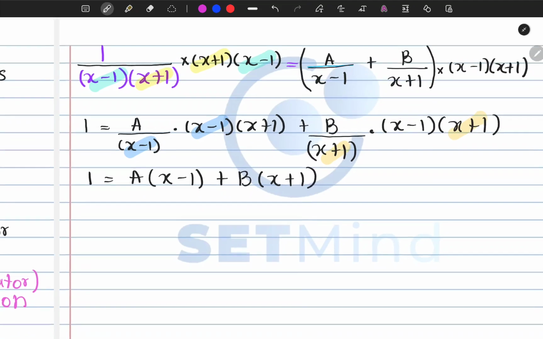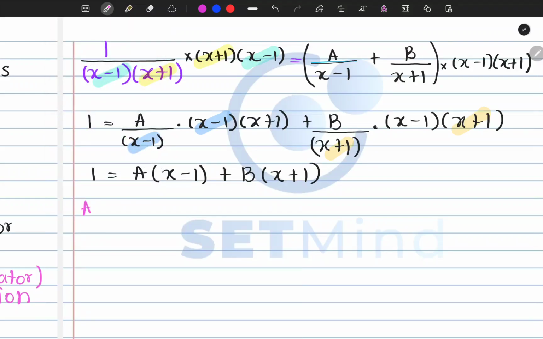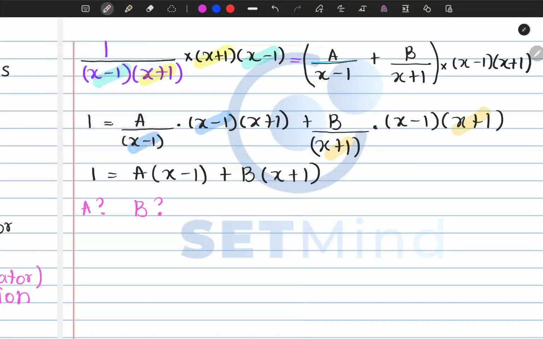And there's a couple of ways to deal with this. So remember, our question is still how do we find a and how do we find b? So we can do it in many ways, but what I'm going to do is I can see that if I set x is 1, this entire term will end up being 0. Then I'll be left with the b, put in 1 there and somehow be able to solve for b. So I'm going to substitute x is 1.